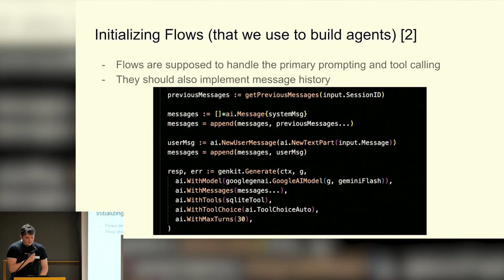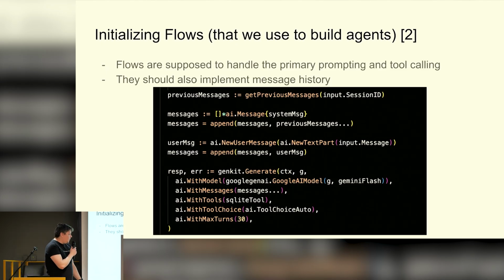And then the second part is they implement the message history, right? And so this is the part where we actually make the call to the AI model. We first get the previous messages from the session. This is in a SQLite database currently. From my implementation, you can implement it yourself however you want. And then you create those messages. So first will be the system message, and then will be the user message. And before that, there are going to be the previous messages, right? So you're going to basically append all of these. And then Genkit generate is what makes the AI call to the platform.